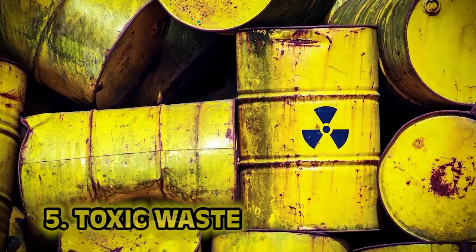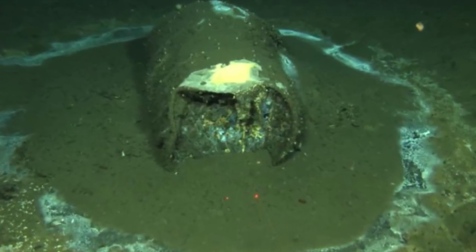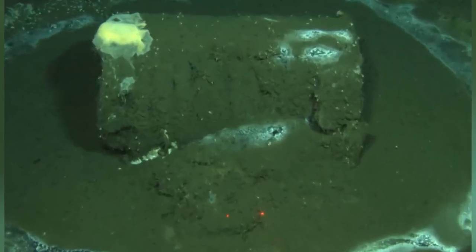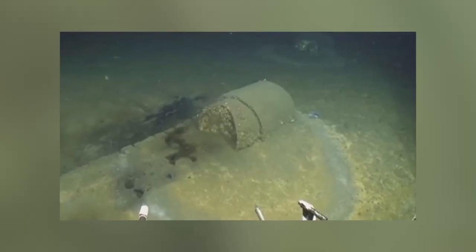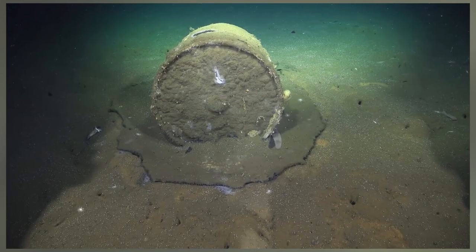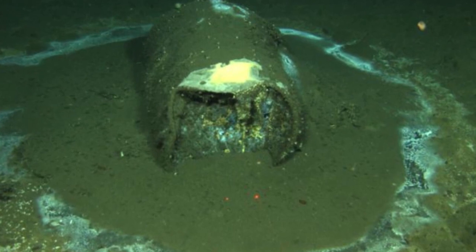Number 5: Toxic Waste. We mentioned a yellow brick road — creepy but not harmful like this next one. Sometimes we find literal barrels of waste. This dump site was discovered off the coast of LA, 3,000 feet deep, and ROVs found around 27,000 barrels of waste. It looks like the climax of a Breaking Bad finale. The 2021 discovery was deemed staggering. You can literally see in these photos an aura of toxic waste — a plume of evil coming from these barrels. Recycle, please.